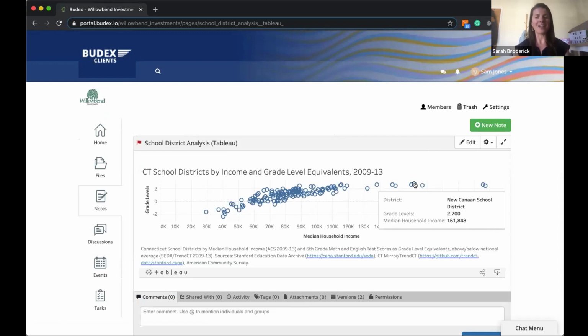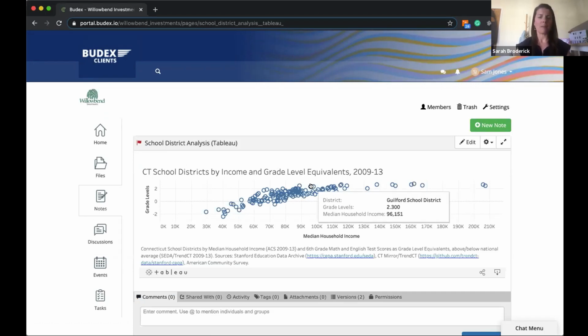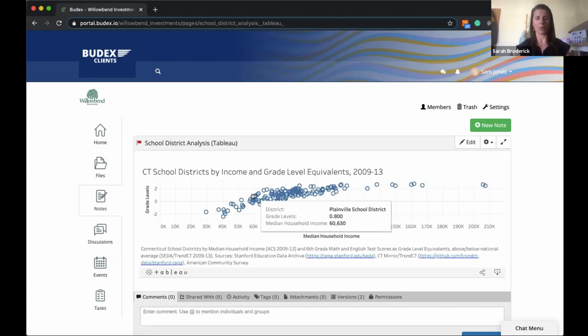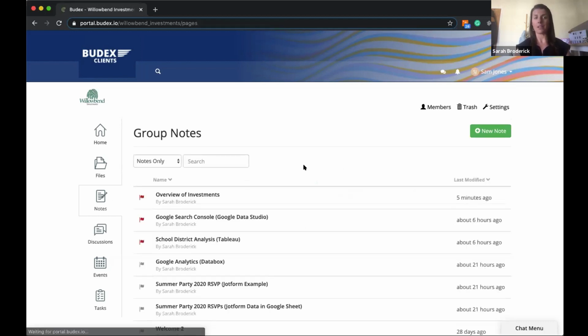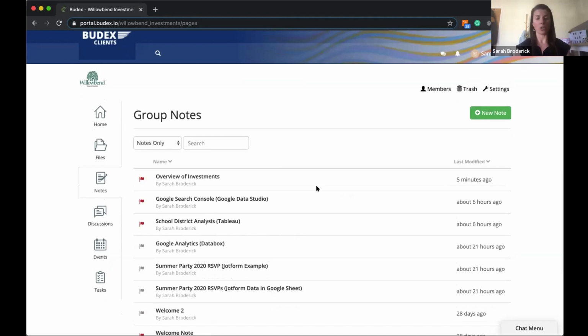However, as you can see here, New Canaan has a very high income, great grade levels, but the property value is very expensive. So they wanted to be able to see potentially where there are also high levels of grades, but maybe a slightly lower income level, just so they could look at a different price point on the property itself. So this is a great way to visualize information from, say, a system like Tableau, and allow clients to interact in a way that's cost effective for you, and an ability to offer more value to your clients.